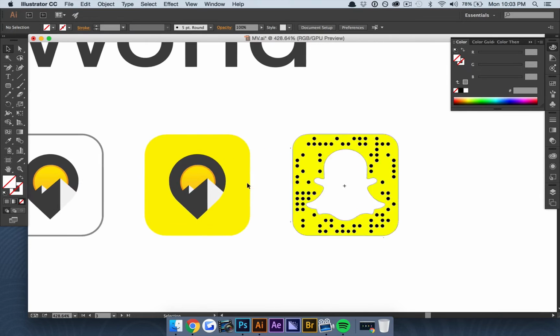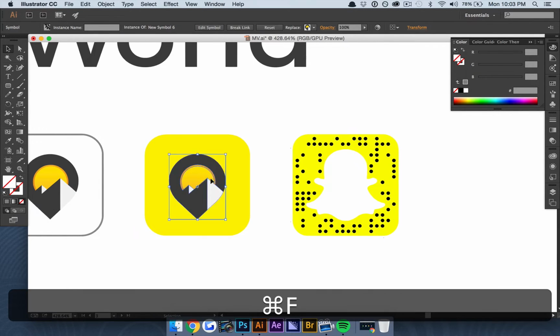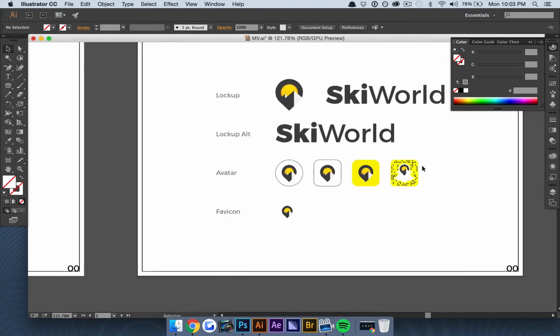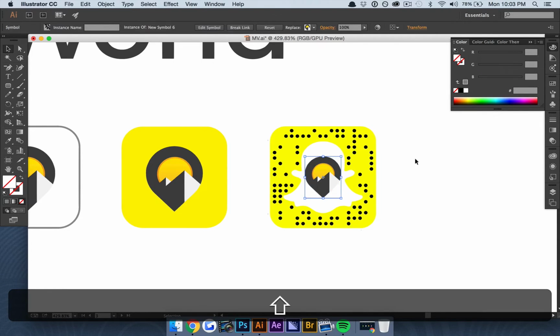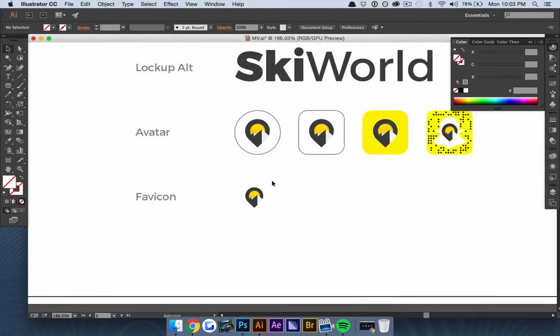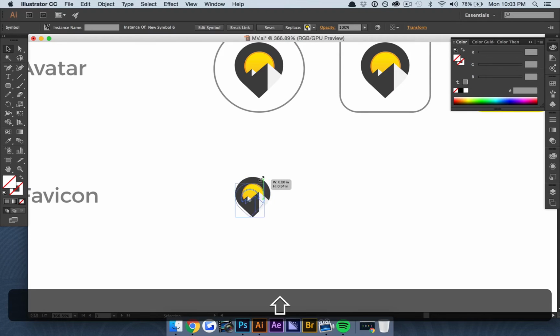though I actually completely forgot to throw in the logo for the avatar version. So let's just do that quickly. Throw that in here. Kind of minimize it. Bring it up. And we're good. So the logo looks like this on several different avatars, alternative versions, and small favicons. And it could be even smaller.